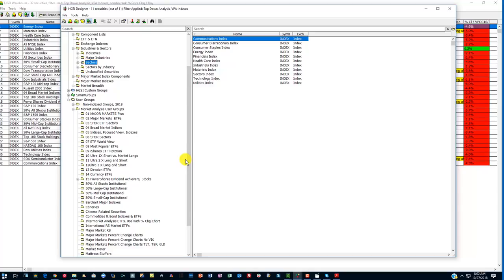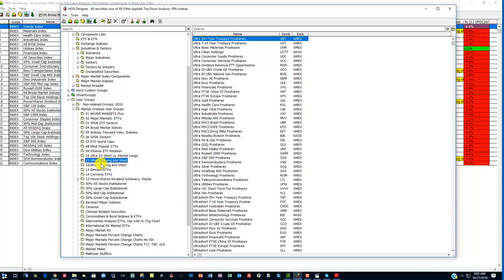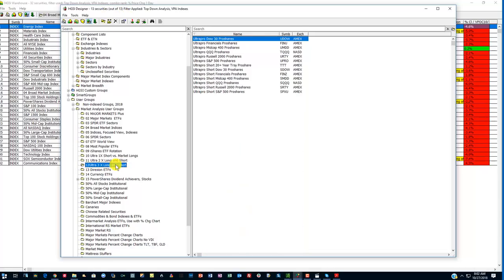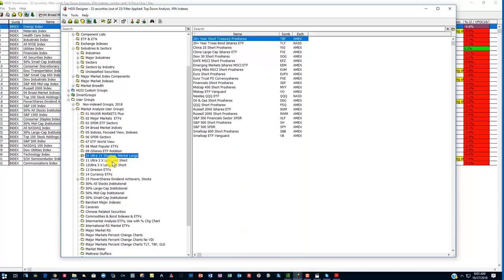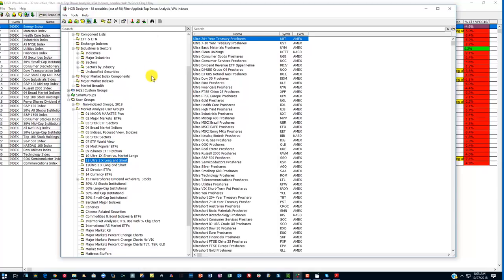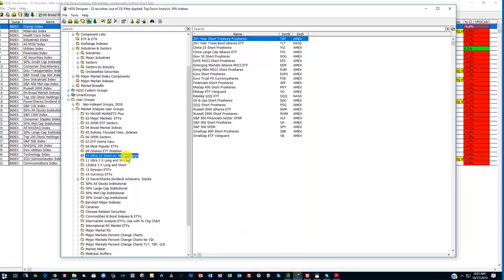If you want to trade both the long and the short side and do it with ETFs, you can come down here. I'm going to go to the Ultra 2X long and short. You can see that there are 68 of them in here. On the 3X, there are only 13. But if you want to do the 2X or even the 1X, which only contains 23, this is easy to do within HGSI, especially if you're using Thinkorswim or the updating with the other data provider. I use Thinkorswim running in the background, and this works very well.